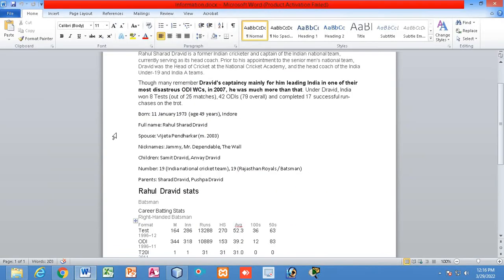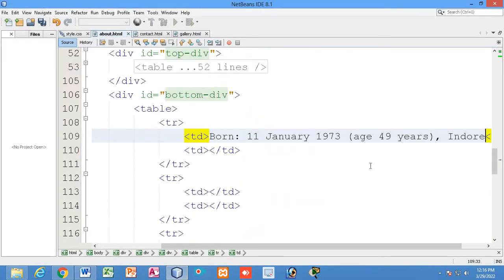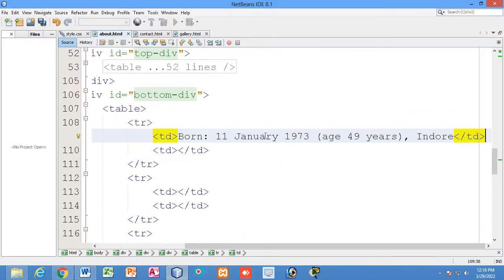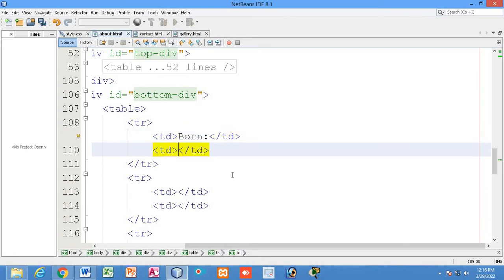So let me put the first information. The first information is this: when was he born? So this is the time when he was born. So I'll just do one thing. This is the information.